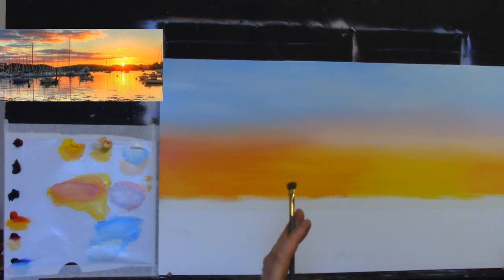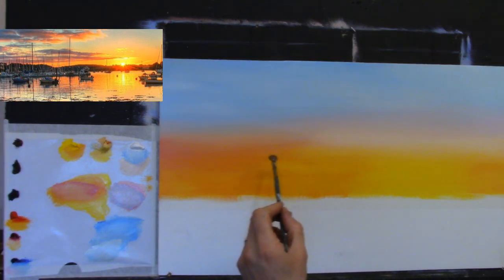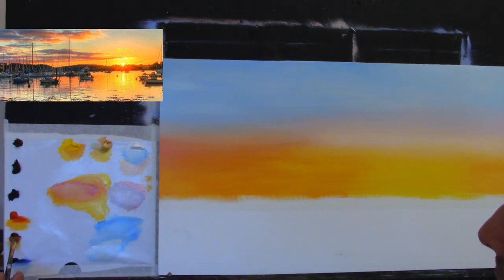Let me get some colour on here. I'm going to start with some of the nice purples down here. We have some lovely deep purples, don't we? So let's make a little bit of purple. With a dry brush, I'm going to take a little crimson. Let's go into our blue here, okay? A little crimson. And we'll take a little bit of blue. Now that's gone very blue, isn't it?